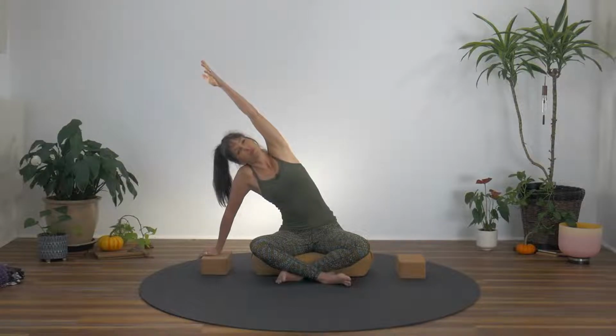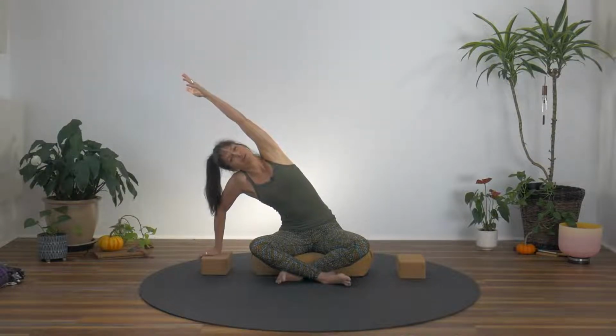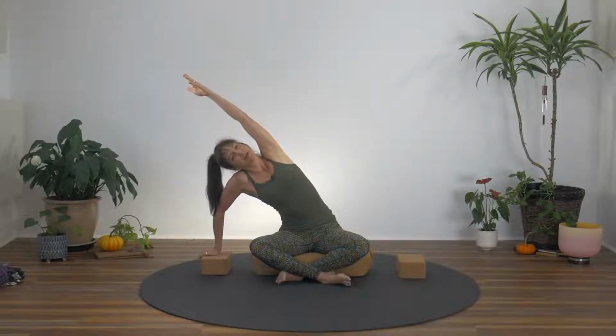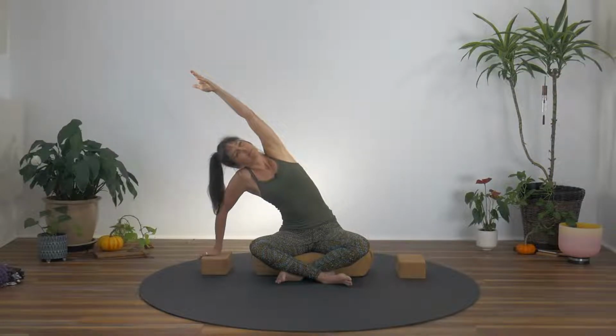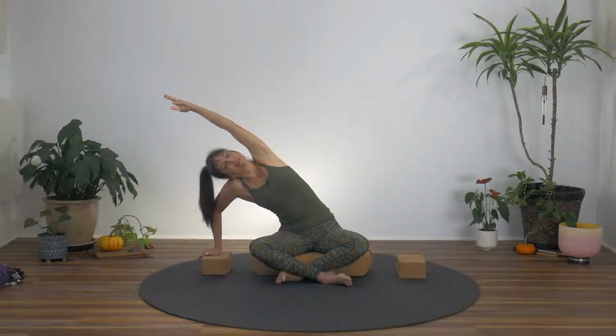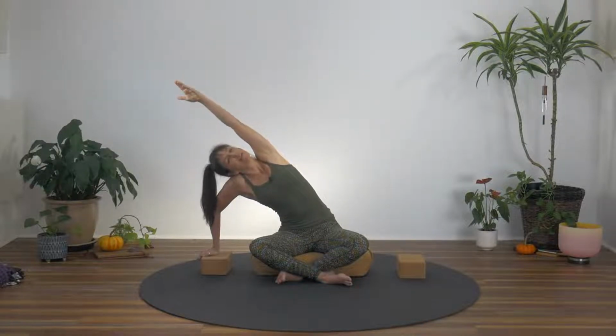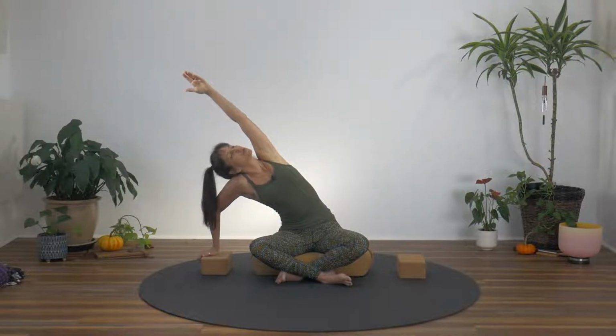We're going to create movement, bend the elbow and straighten. Just little bits of movement, bend and straighten. Bend and straighten. Last time we stay in it, you can bend, rotate the torso towards the ceiling a little bit, reaching the hand out, take a breath.